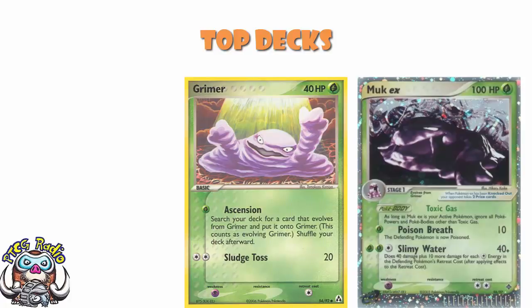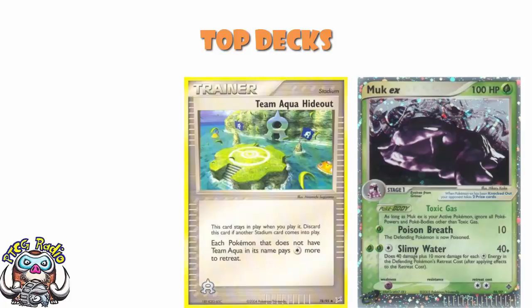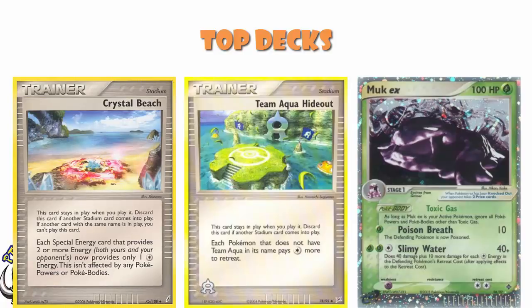Now, there were plenty of other things you could play with it. Team Aqua's Hideout was a very nice stadium you might want to play to increase the retreat cost of non-Team Aqua Pokemon, stick your opponent in the active while they're not using any Poke Powers. And remember, you did poison, so that was fun. If you didn't want that, you could play around with Crystal Beach, which said each special energy that provides 2 or more energy, and there were a bunch back then, now provides only 1 colorless energy. Yeah, that could slow down some decks, bearing in mind slowing down decks is what you were looking for.